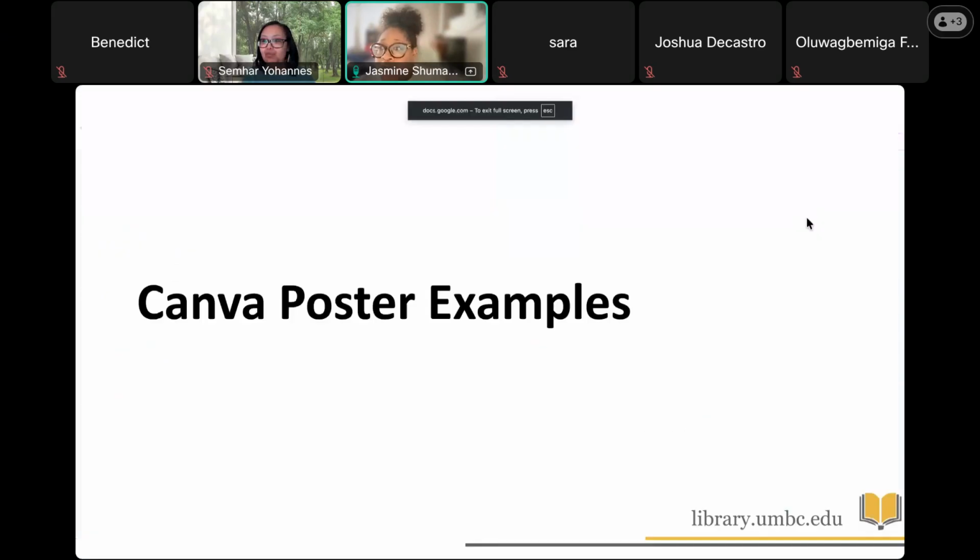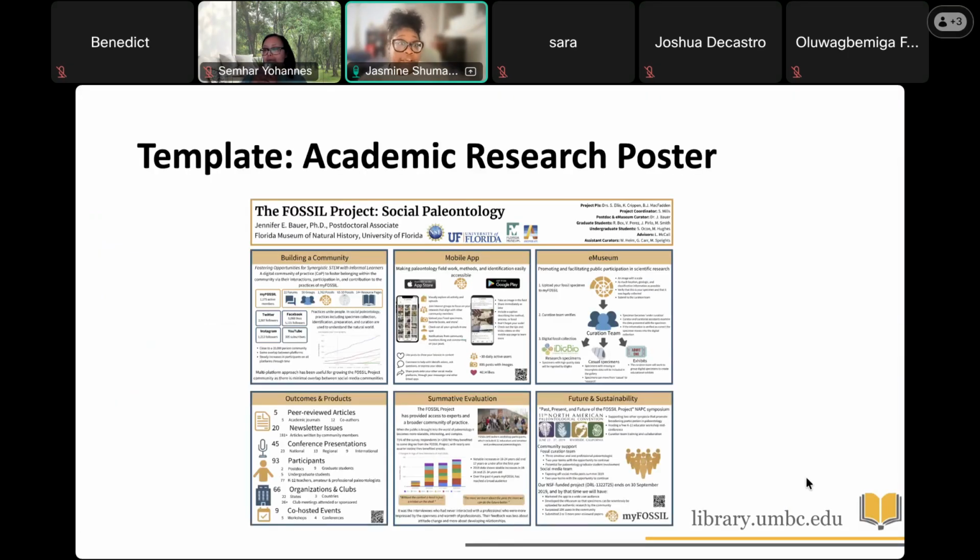So Semhar did a great job of explaining what actually should go in your poster and other considerations before you actually start putting it together. Let's see some real life examples of what posters look like in Canva. The first example, we have one from the University of Florida. We see here the title is nice and prominent. It is in a kind of box centrally at the top of the screen. We also have the authors listed here, not full names, but first initial, last name. And again, as Semhar mentioned, posters are read from the top left to the bottom right.